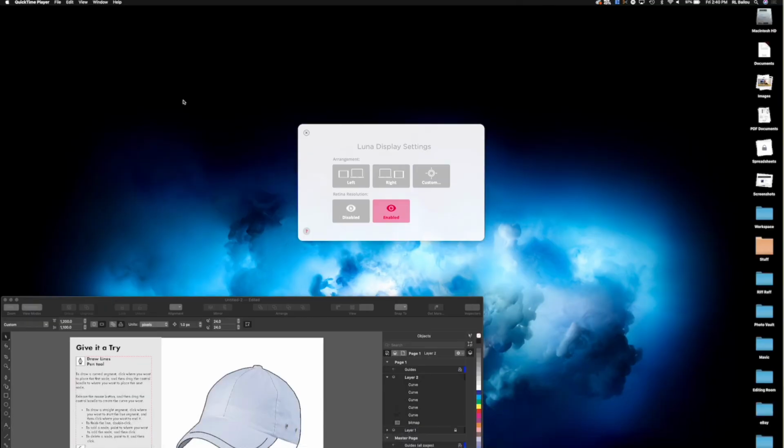But let's go ahead and jump over to the Luna display adapter on the iPad and see what we can get out of that. Alright, so I got my iPad all set up. Let me go ahead and start Luna up on this guy here. And we're going to go into basically setting up where we're going to mirror what is on the iPad Pro onto the display of the iPad here.